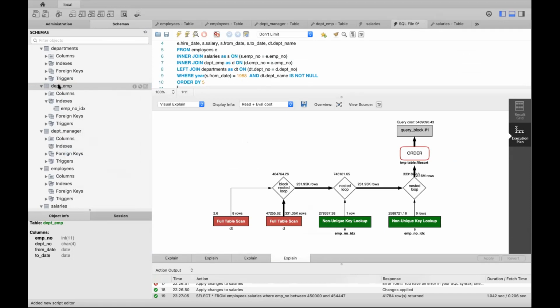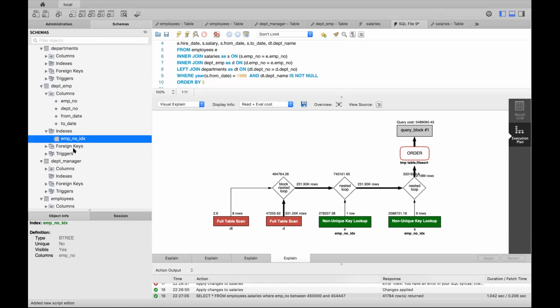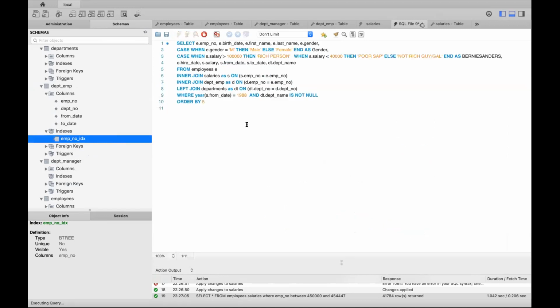Each employee probably belongs to one department and only one department. Let me see. Could that be? No, I think there were employees with more than one department. So I'm not sure why that's coming back with a full table scan because I did D employee number, so that should have worked. Okay, I'm not really sure why it didn't work. Anyway, you can run the query.